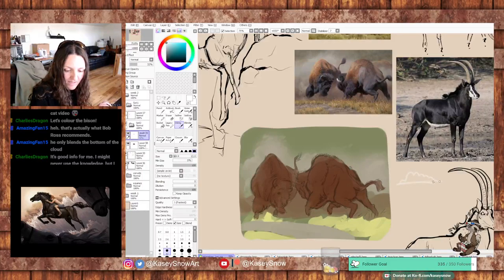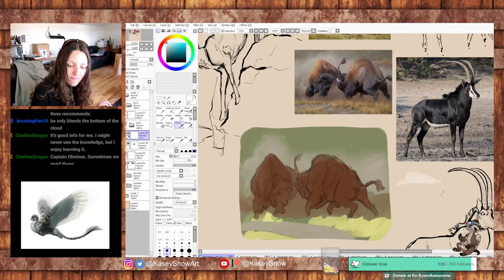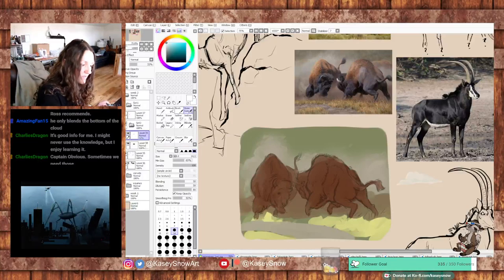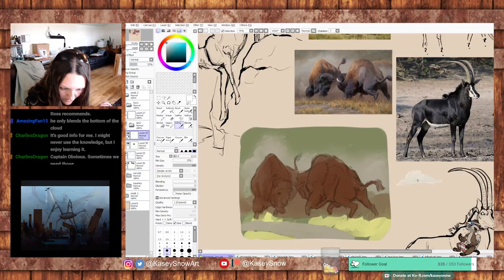Like, especially depending on the angle you're looking at the cloud. If they have that really flat bottom, it's not going to look right on this pale background at all. But sometimes I'll blur the inside, basically, and leave that stark edge on the bottom. Let's put some blue in there so you can see what I'm talking about. And then I'll come in and fill out the highlights on the cloud. I'm not used to this brush at all. So it's really hard to tell probably on the screen. That background is so pale.